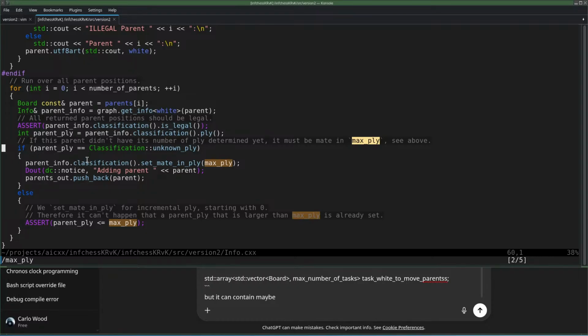Parent ply equals this add. Okay, so the race condition is simple. Both threads see this, and both threads come here, and both threads call setMadeInPly. While what I expected, while coding this for 1 thread, is that one thread will see this and then set the number of ply, and then the next thread will not see this, because now this was already called. So if this is the case, then only one thread should be calling this. Only one thread should be seeing this.